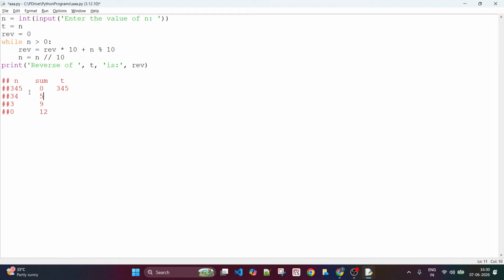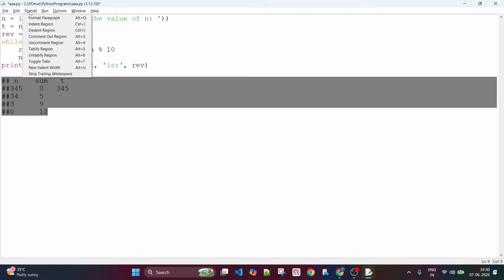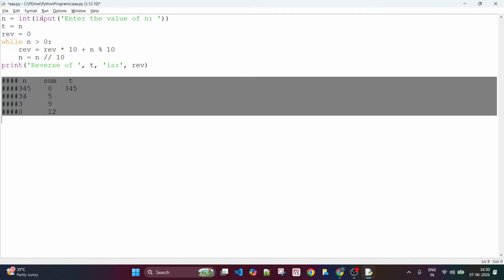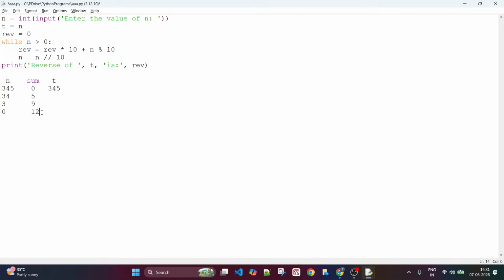Let us again take the example of 345. N is 345. Instead of sum, now I have a variable called RVD, which is initialized to 0. Good. N is 345.